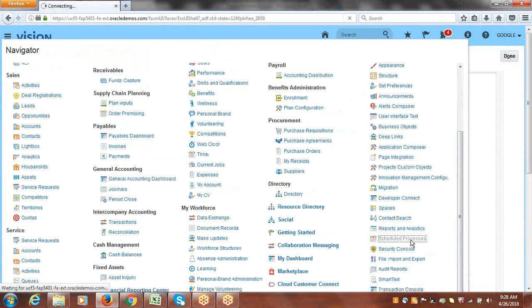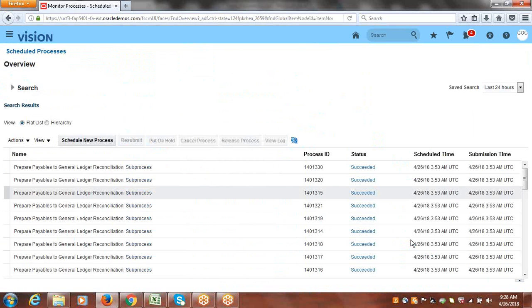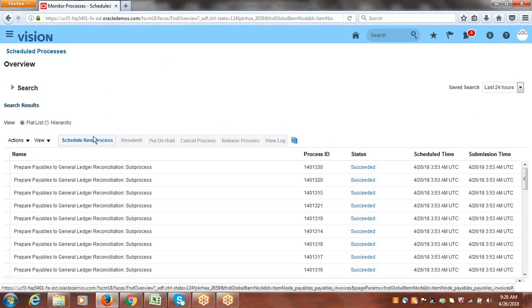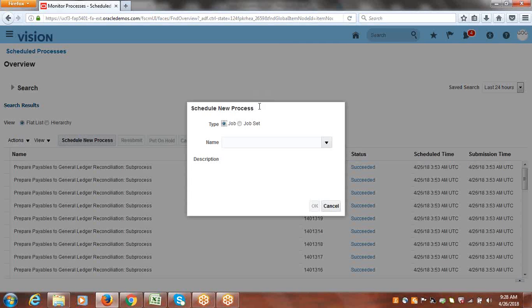See, whenever we have similar nature account types, we'll go with the grouping only, right? However, here for practice purposes, we may have accounts randomly, but all expense accounts will go with one sequence. All revenue accounts, liability accounts, asset accounts. In the chart of accounts, a specific value set will go with some grouping. So if you have 10 liability accounts, you can have them in the sequence. So when you are submitting the process payables to ledger reconciliation, you can select multiple accounts here. We'll see that.